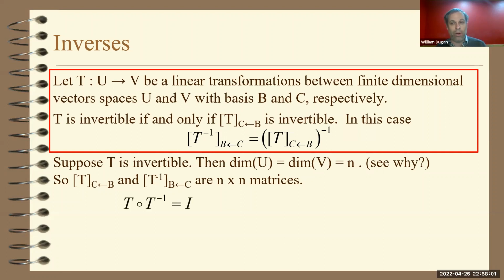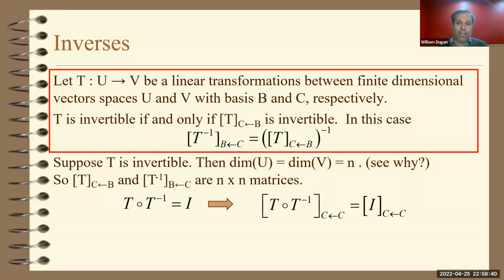Next, remember that their composition is the identity. So this is just the mappings. I can find these separate mappings relative to the bases. Since it's T composed with T inverse, both sides go from V back into V. So on both sides I can find what their matrices are, relative to the basis C to C.